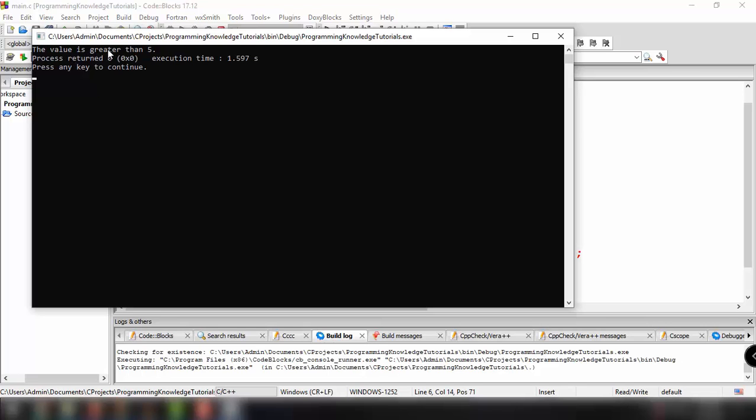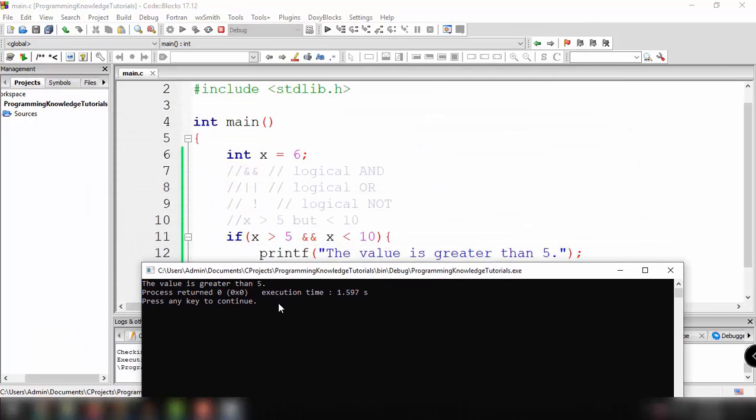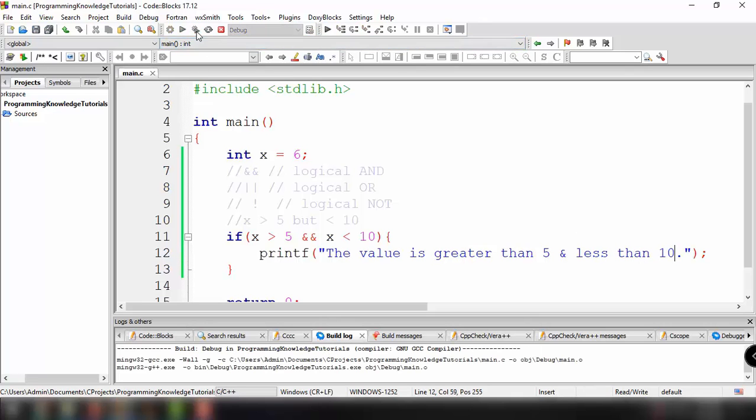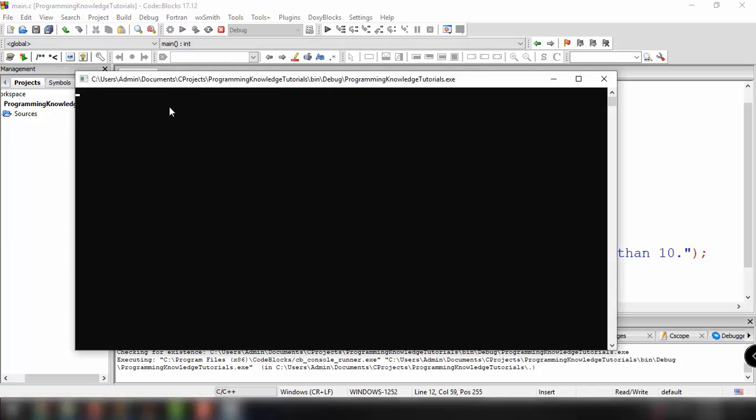So the value is greater than 5, and we should add here that the value is less than 10. Build and run our application. So the value is greater than 5 and it is less than 10.